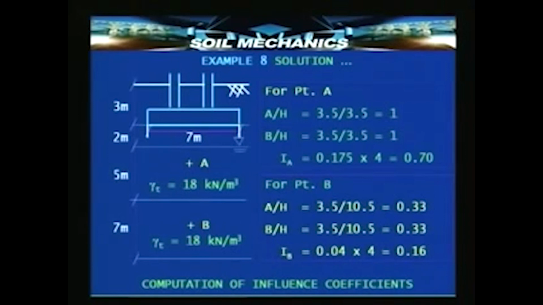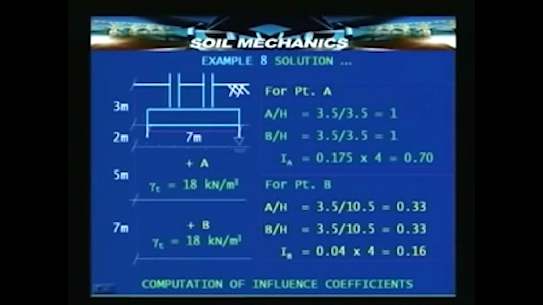Okay, how do we determine the influence coefficient? It is very straightforward. We have already seen details of the Bushnell's theory. Here is the foundation. In our case, it is 7 meters by 7 meters. The layers involved are 3 meters and then 5 meters, 7 meters and so on. If you remember, the foundation is kept at 3 meters depth and that means that there is a 2 meter thin layer just below the foundation and water table is at that depth. This is as per the data collected during subsurface investigation.